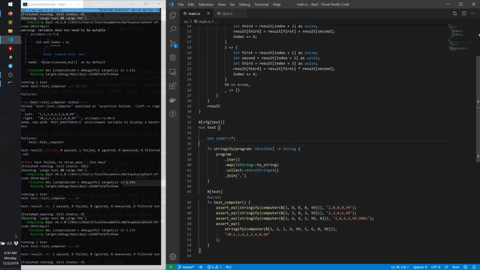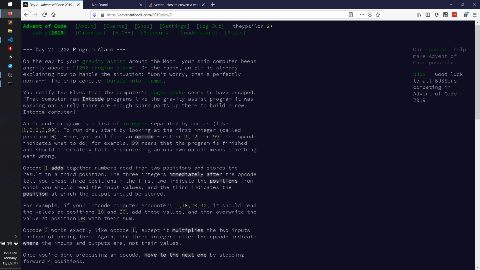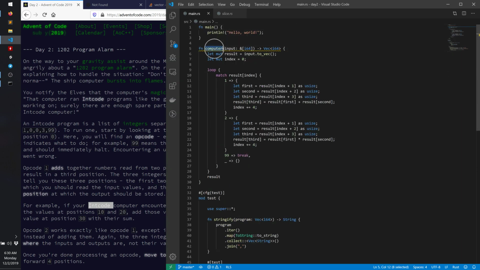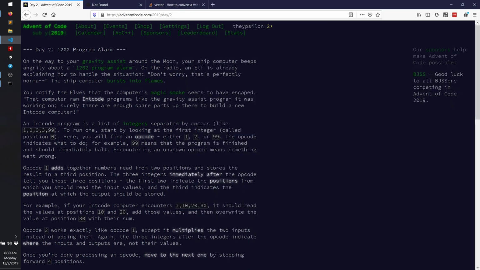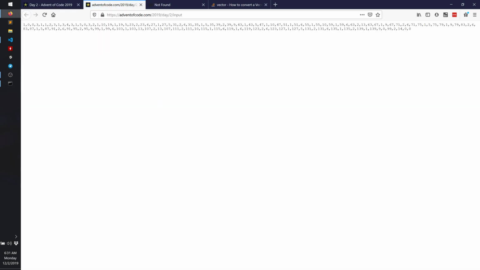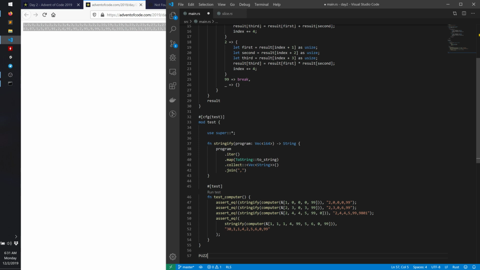This computer thing, I'm gonna call it like they call it in the exercise. Encode program, so we call it encode computer. So I'm gonna leave it like that. So once we got this functionality, I'm gonna go to the input. My god, it's horrible. I'm gonna just put it here. Of course, it's gonna be an array of e64.